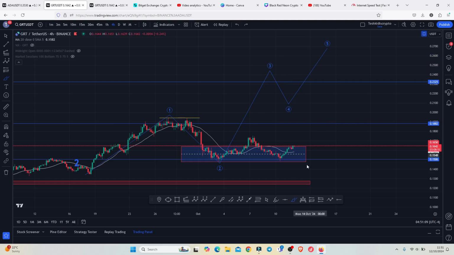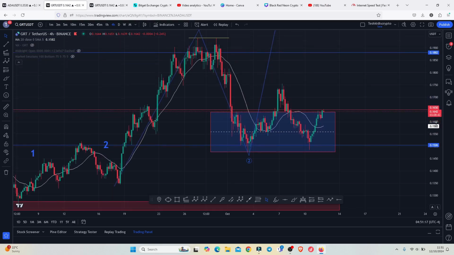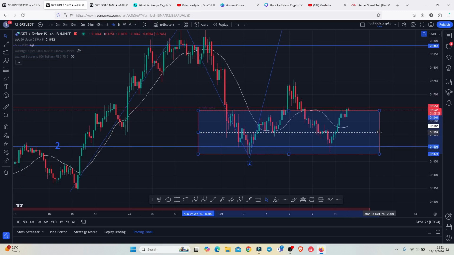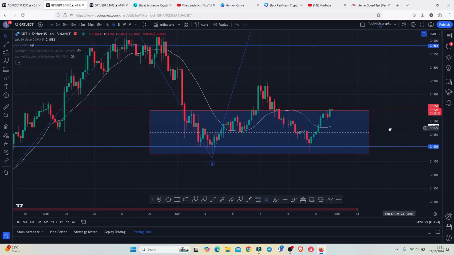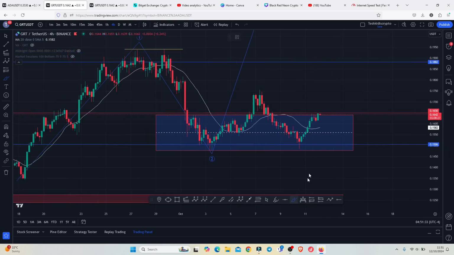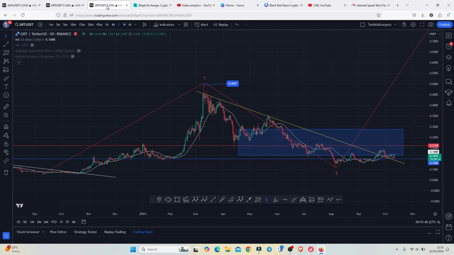We also need to have in mind that we can also get a sudden pullback in case we get rejected at our key area of resistance above the 0.165, and if that plays out, then I will be expecting a pullback back into this target area over here to give us one more new low within the target area before we can finally bounce to the upside. And if by any chance we break to the lower side of this target area, then that will be suggesting a more bearish case scenario where we can easily see a reset of the lows that we made below the $0.126 in the next coming days.